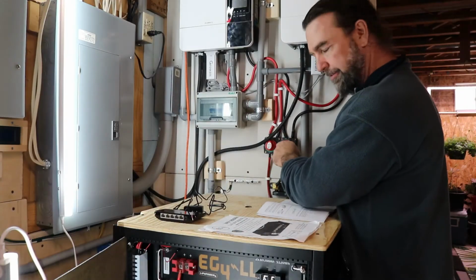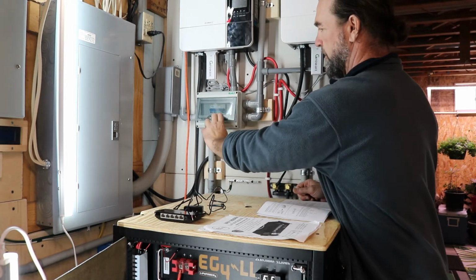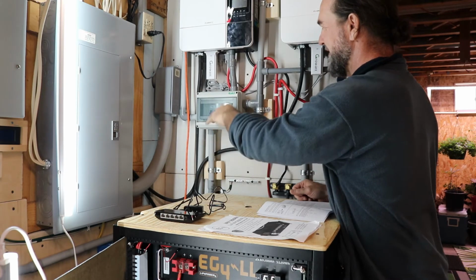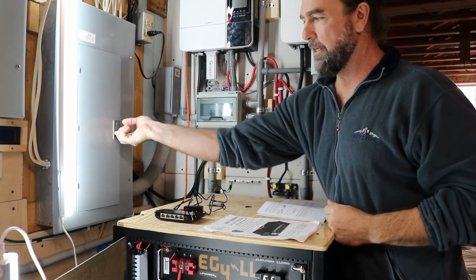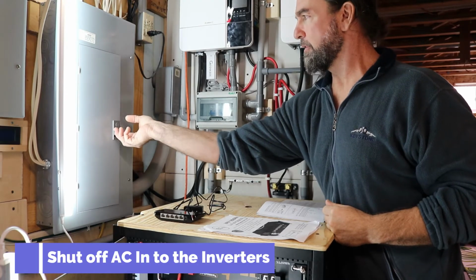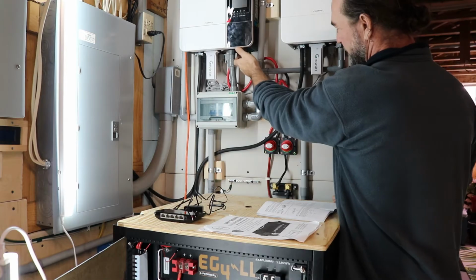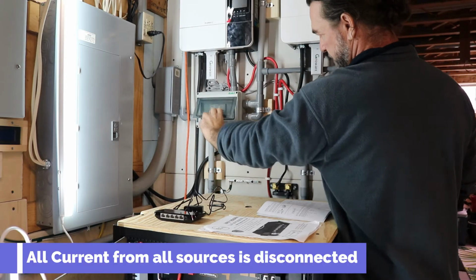Make sure we shut off the quick disconnect between the batteries. Shut off the solar panels. Shut off the inverters. And shut off the breaker to the inverters. So now we have no power. Make sure these are off. I like to double check everything, and breakers are off.